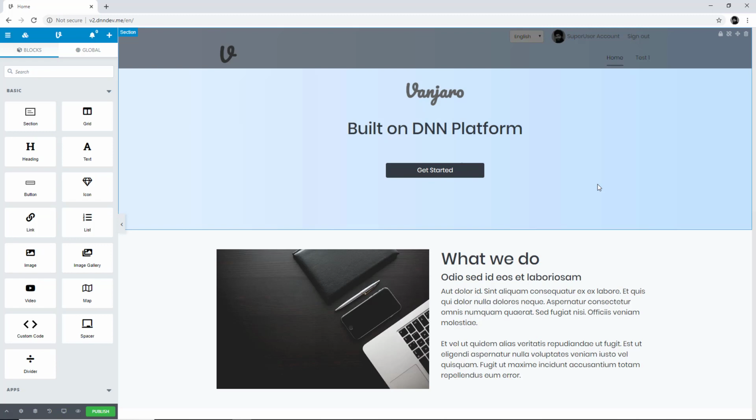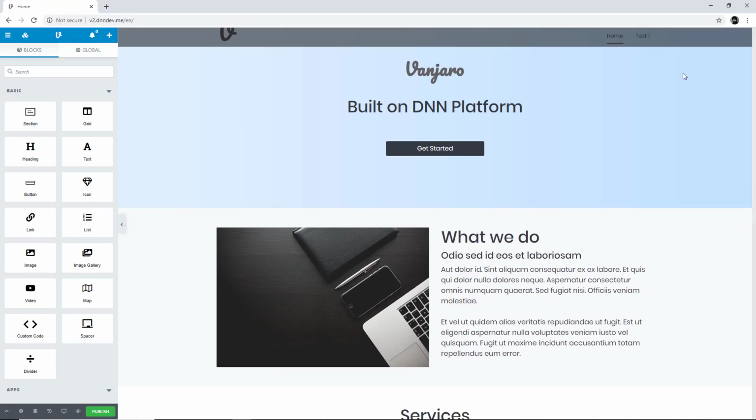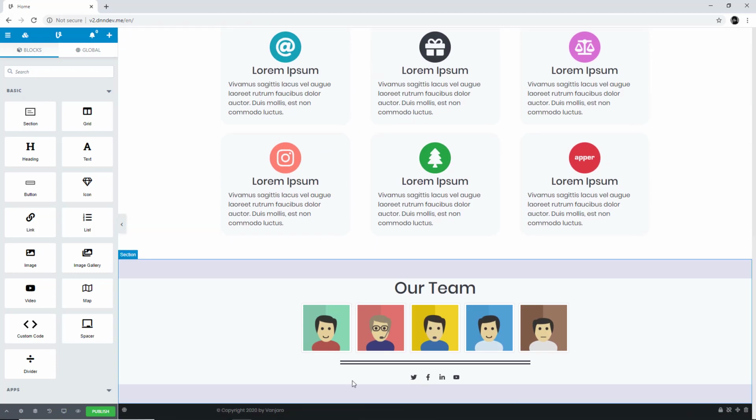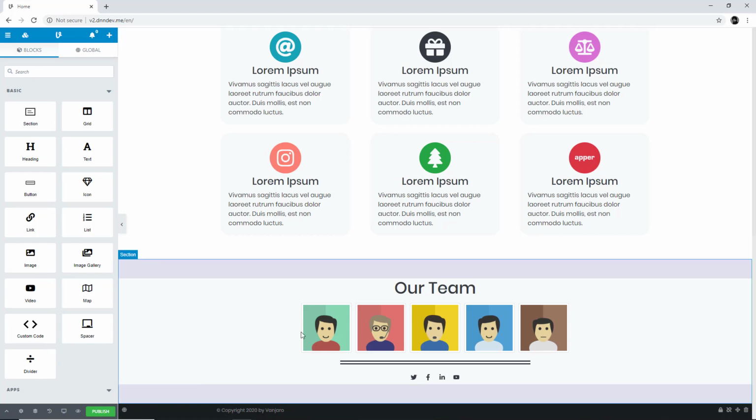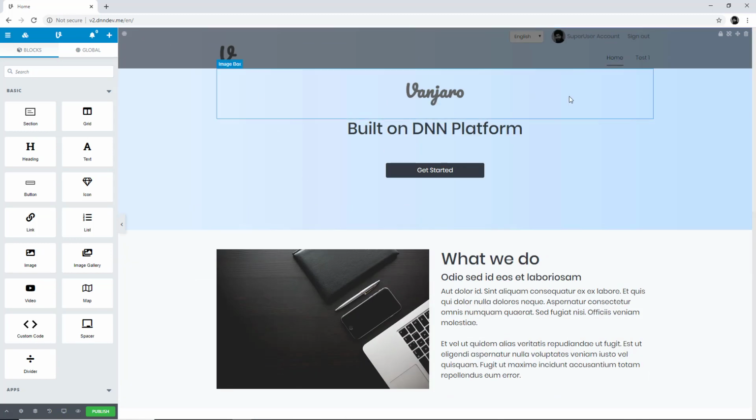So that's pretty neat. How do we identify a global block on the page? If you notice, the block on the top right here is grayed out. It's kind of blocked, and same on the bottom here as well. There's also a globe icon on the top left that tells us it's a global block. And when you hover over it, the section name has the word global in front of it as well. So those are some of the identifiers that we're working with a global block.